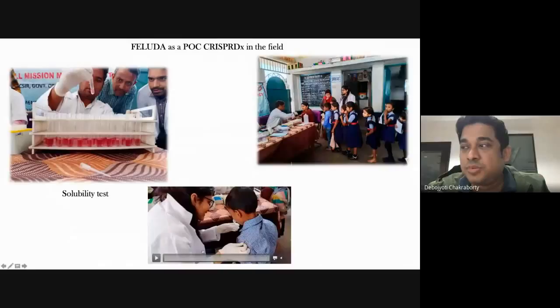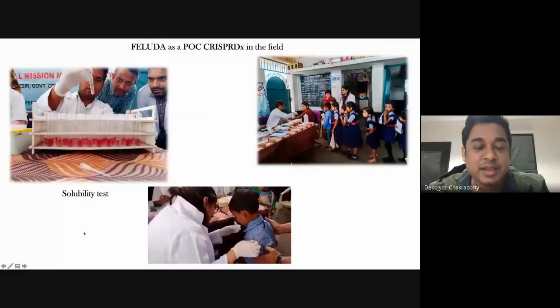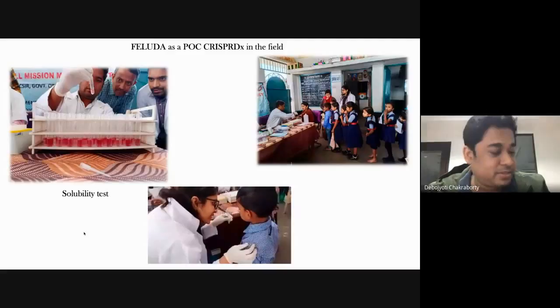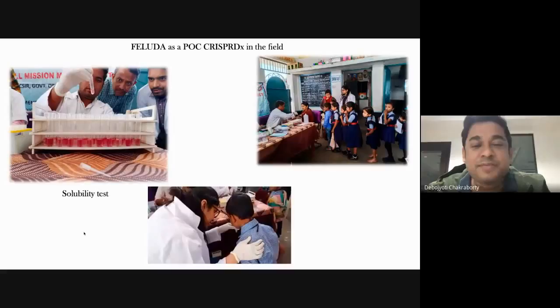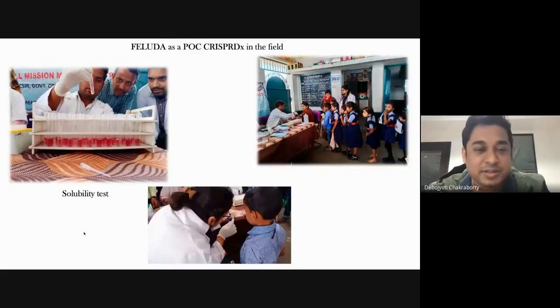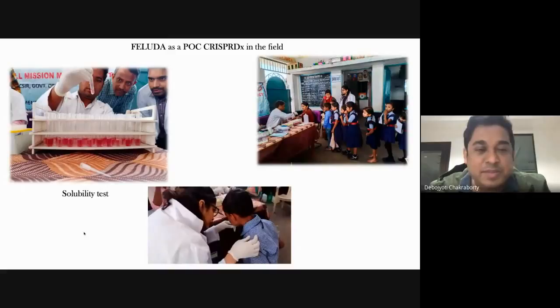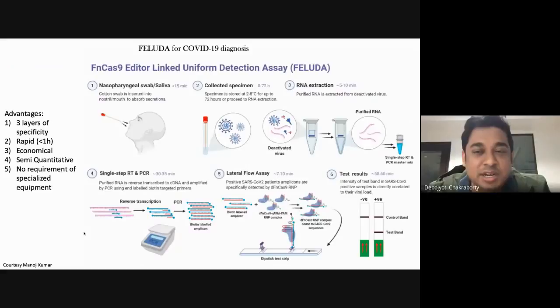This is Rhythm, one of the students closely connected with the field experiment. She's taking saliva samples where the child is asked to spit into a tube containing a buffer which lyses open the cells and the DNA is extracted. You can then do a Feluda reaction on this within an hour — you can make it even shorter with isothermal PCR. This was where we were trying to come up with solutions for sickle cell anemia at the beginning of the year, and then COVID struck.